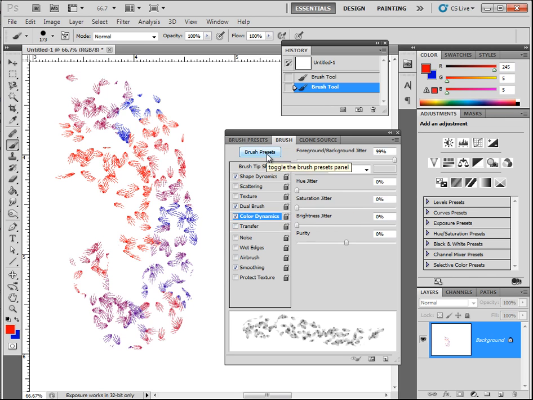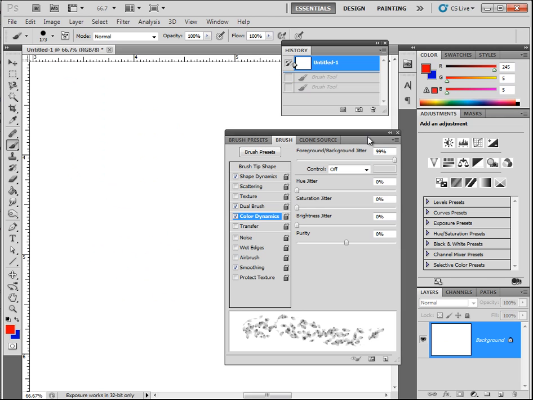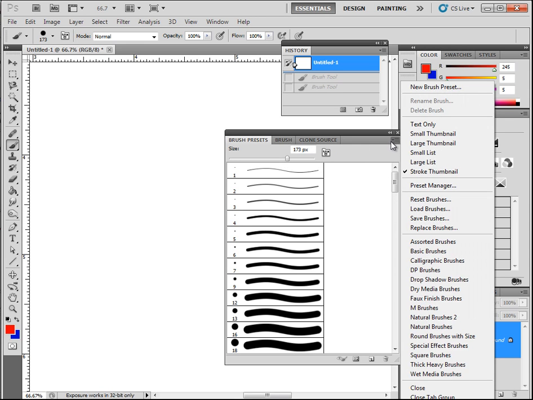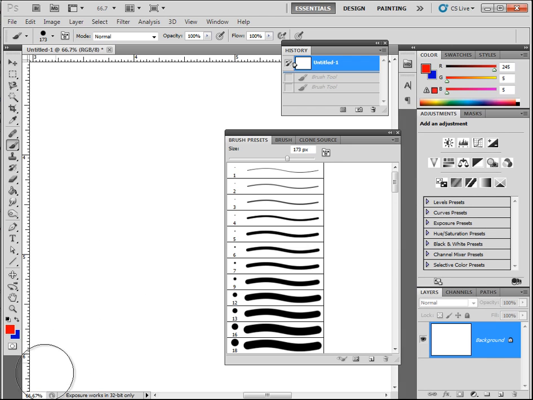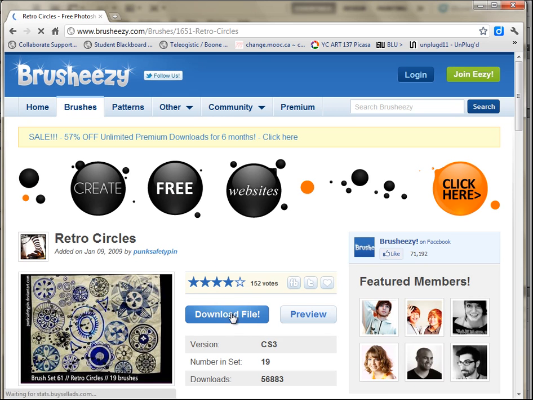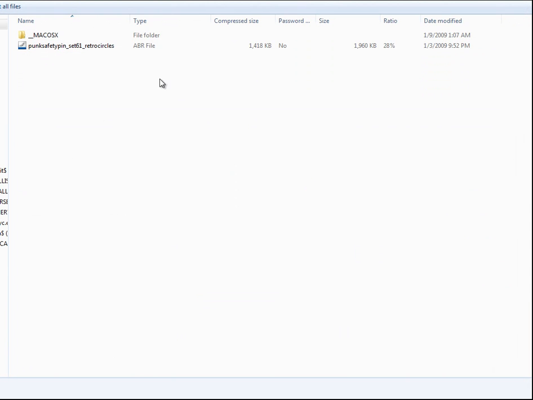One of the other things that we did was we loaded a brush and used that, and we used brusheasy.com. So to do that, if you click on your brush presets here, you can use this little drop-down menu here, and you can go to Load Brushes, and it's going to look for an ABR file. But to get that ABR file onto your computer, you have to go to brusheasy.com or one of the other links I have in my Digo account there that has brushes, and you go find a cool brush and you download it. And again, this will be browser sensitive, so depending on your browser, this could change.